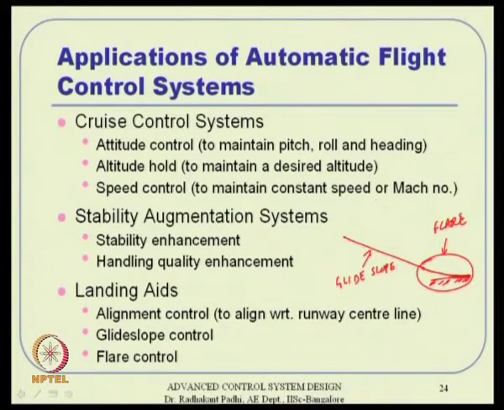And before that it has to align actually. So, that is also like alignment actually. Okay. So, this is like alignment, glide slope and flare, that is where your control system also comes into the picture actually. And in a reverse way you can visualize that automatic takeoff also has a reverse sequence basically. So, when you talk about landing, automatic takeoff is also kind of included in that actually. So, there are various levels of automation that we can visualize as far as the application of automatic control systems for flight control applications are concerned.